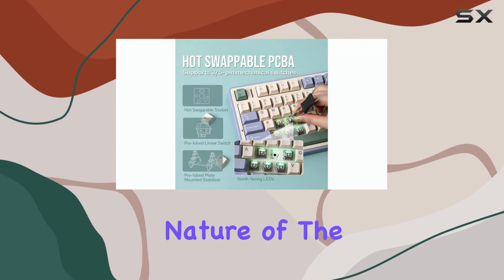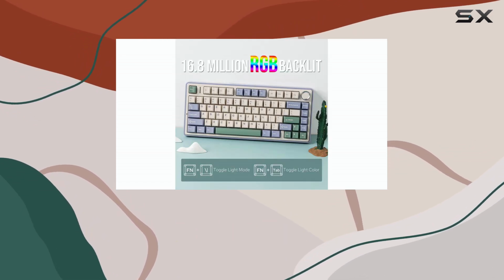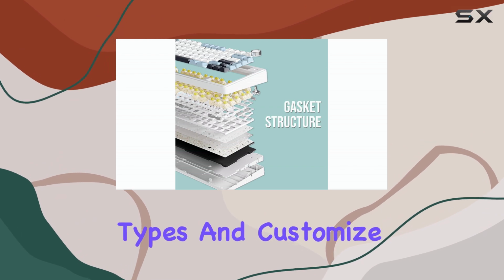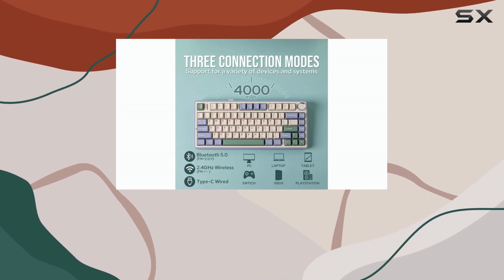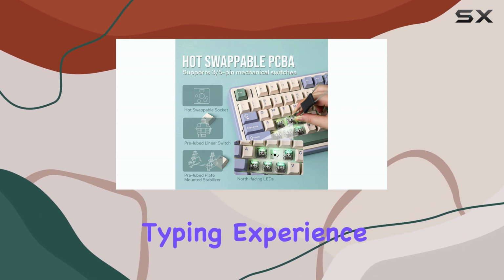The hot-swappable nature of the F75 is a major selling point. This allows users to easily swap out the switches without soldering, making it simple to experiment with different switch types and customize the keyboard to their preferred feel and sound. The version being looked at today comes with Leabog Reaper switches. These switches offer a smooth and tactile typing experience.